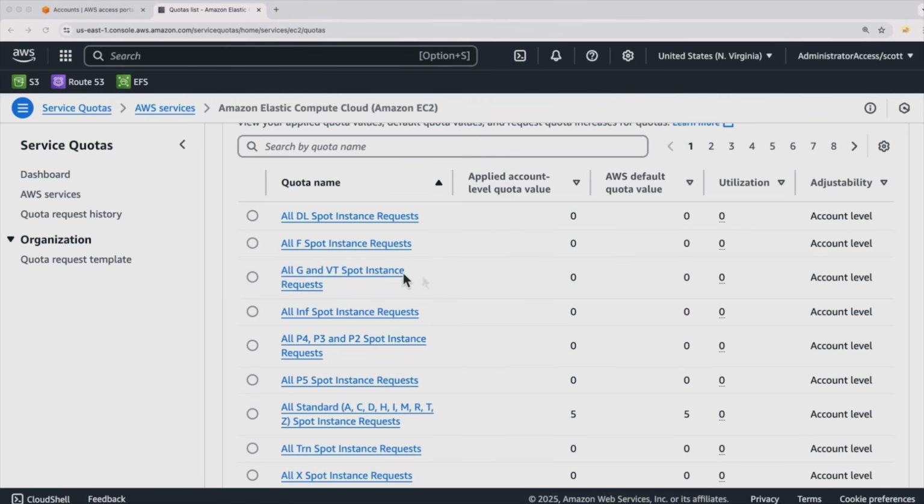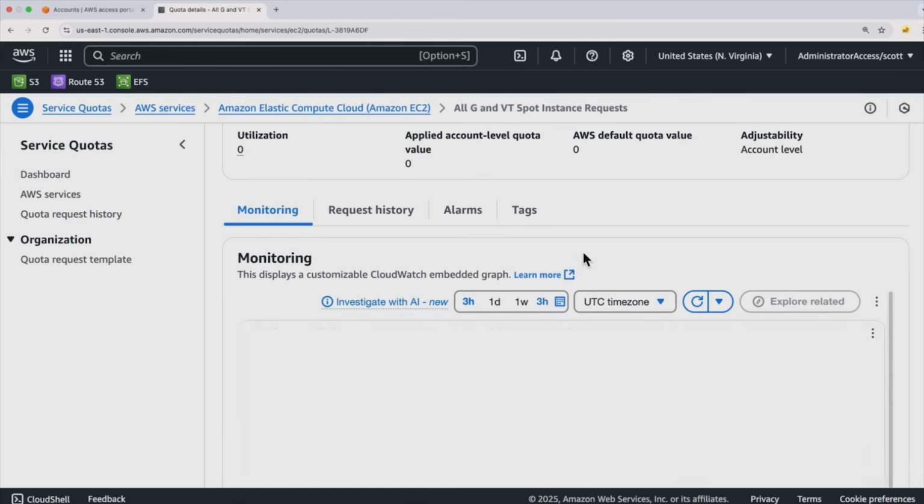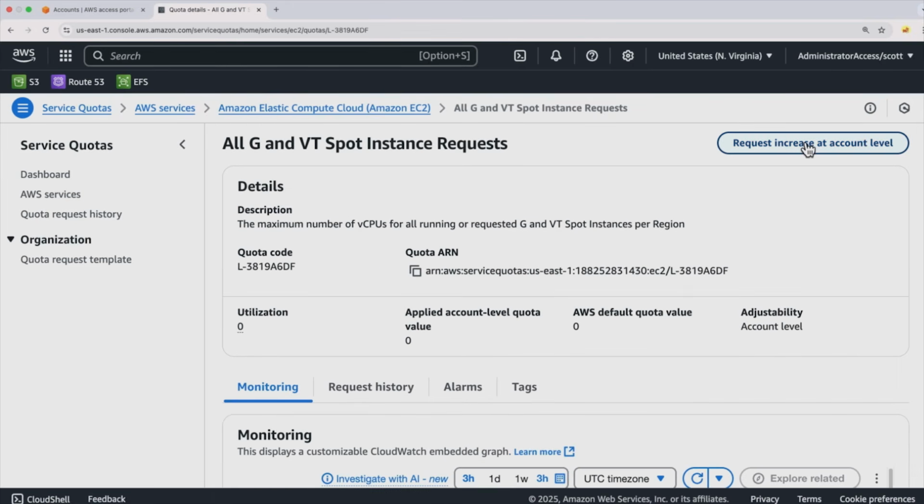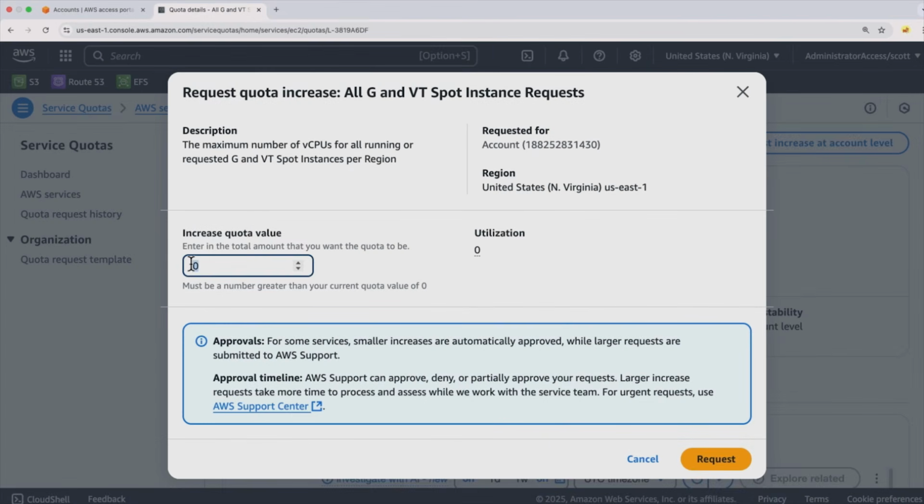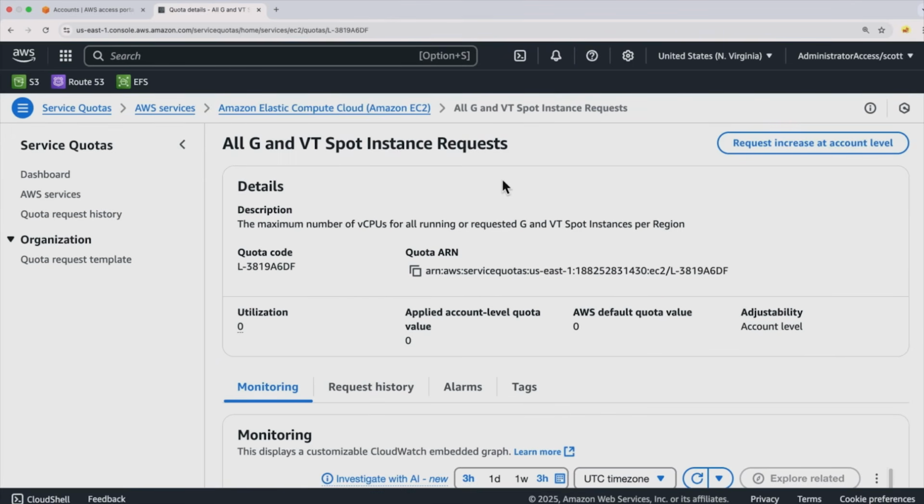So to get access to one of these resources, I have to request it. So I can come out here and request an increase at account level and say, hey, how many do I want? I just want one, and I can request it there. I don't need this resource, so I'm not going to request it. But that's pretty common across cloud providers, is that they have this idea of service quotas. And you may run into a situation where you're dealing with something that's auto-scaling. In other words, that you have set up some logic that a service or a system just kind of automatically grows as the workload continues to increase, and maybe for some strange reason that growth stops. Well, one of the things to look at are service quotas. Maybe you've reached the end of your service quota and have to request an increase.